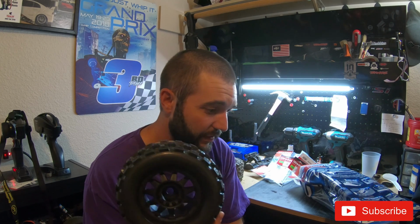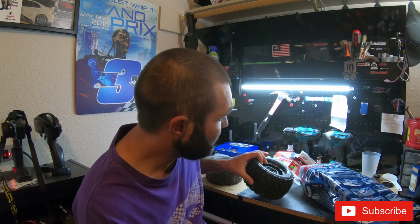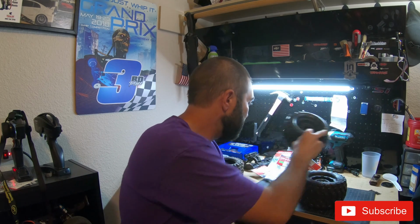It seems like a lot of people are running these Badlands, so I'm excited to see if I can start getting some more traction. Maybe the truck will handle a little bit better, and I will have a little bit easier time getting to my jumps and all that stuff, because the truck kind of doesn't track that well when you start getting on the power. I think a lot of it is me, the driver. I'm just starting to get used to it a little bit, but tires always make a big difference. So I'm excited to mount these up and see what they can do. But yeah, these are all the parts that I picked up. I figured I'd just share that.